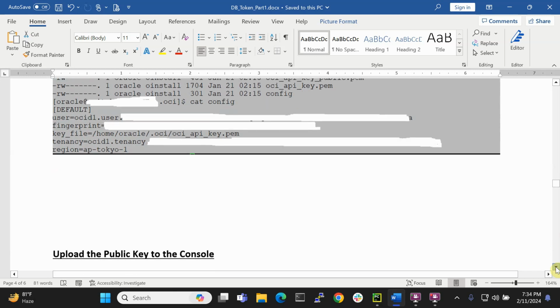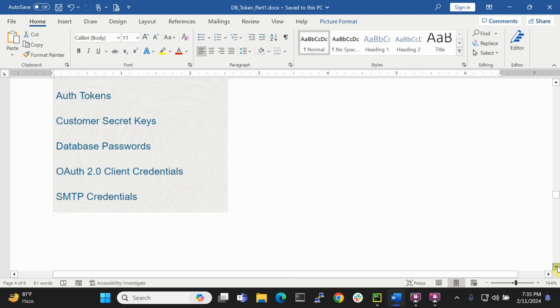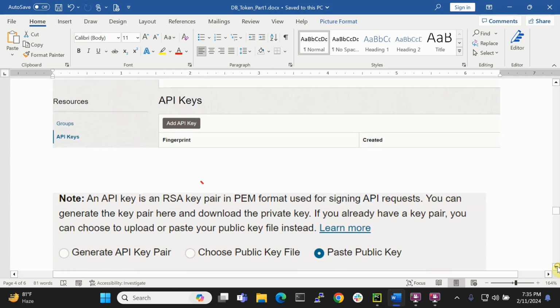So what you have to do: log into the console, click user settings, the same user settings I showed before, then click API keys. All these things we will discuss later. So click API keys, and you will get a screen like this. Here click add API key.